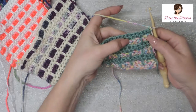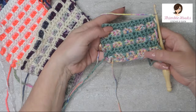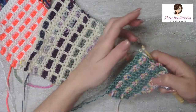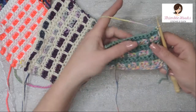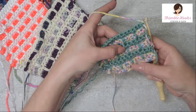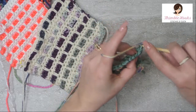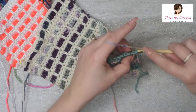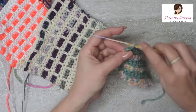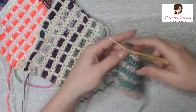All right, so when we're doing the colorful one again, I like to end with the same color that I started with. It just makes it look a little bit more symmetrical, even though it's not going to be exactly right. It looks that way because this is a window without a spike all the way down. So we are going to do back loop only all the way down with our colorful one. Almost done with this row. Back loops only all the way down, and there's my last one.